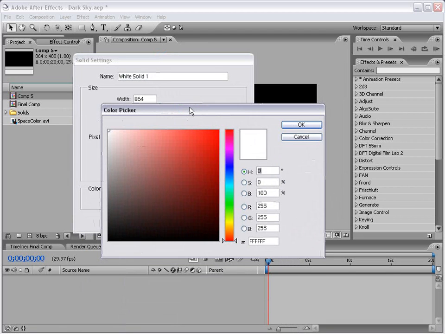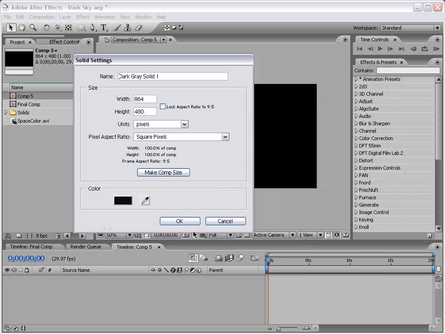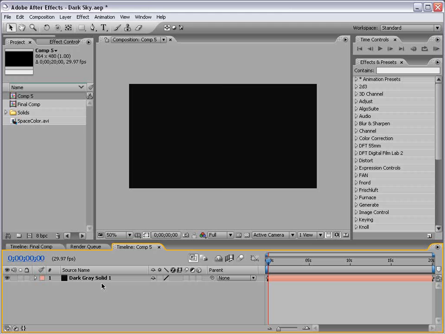Now, I got a comment from somebody who said, hey, can you make some designs that don't have a black background? Because apparently a lot of my tutorials have a darker background. And so he said, please, maybe make something that's not black. And I was like, well, all right. So we'll see if we can come up with something. Let's see. How about dark gray? That looks pretty good. All right, we'll call this background.